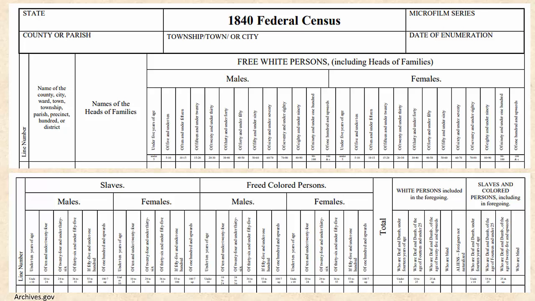Those headers change over time. Each one of these columns begins to change — for example, this first one says 'under five years of age,' then 'of five years and under ten.' They've now broken these down, and these are males; then we've got females over here. This whole section is the left-hand side of the page and the right-hand side is for the 1840 federal census — just a form I downloaded off archives.gov. As you break this down, you can see one says 'of 20 and under 30.' They're literally putting in these columns the head of the household's name and then tick marks as to how many people are in each age group.